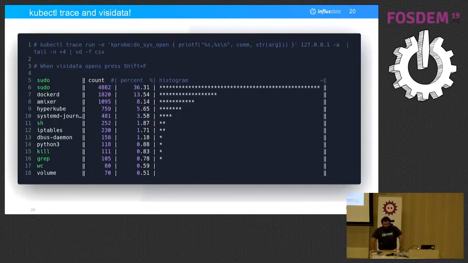And since with kubectl trace or bpftrace you can define your own output format, you can write CSV, and then you can pipe it. As I said, it follows the Unix philosophy. So you can pipe it to another program like VisiData that lets you plot your results in a different way than kubectl trace does. So bpftrace has functions to aggregate your results like histograms. You can see the maps as sums, these kinds of things. But if you want to aggregate them yourself, you can do that in user space.